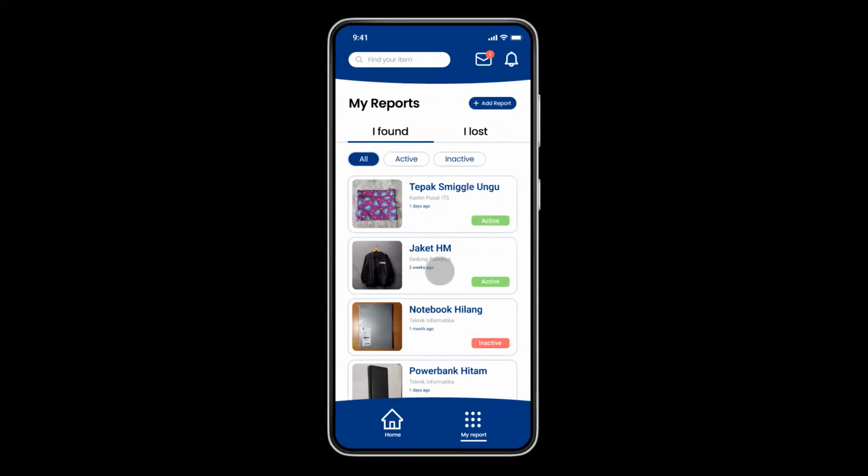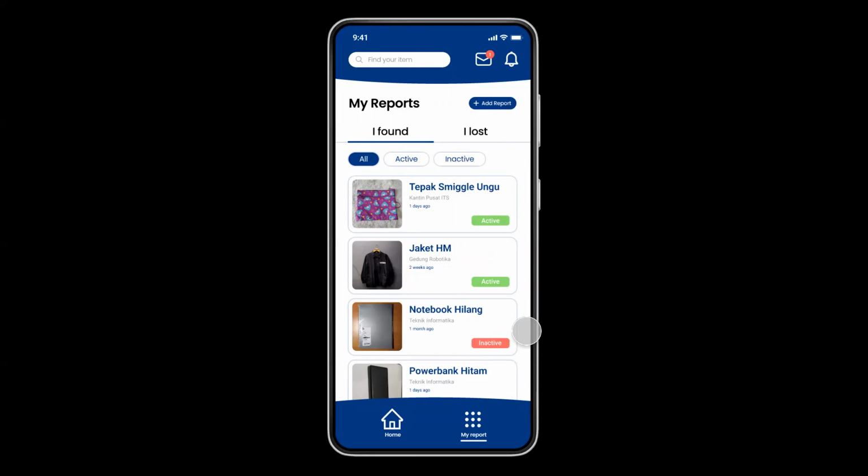And then after I click on the report it button, the my report page will be displayed on the found section, because I have just added a found item. And then you can see it has been added, and here you can see there are two different categories, which is the active and the inactive. The active means the report is still open and I have not found the owner or my item as well. And the inactive means that the case is closed, so it has been marked as found.